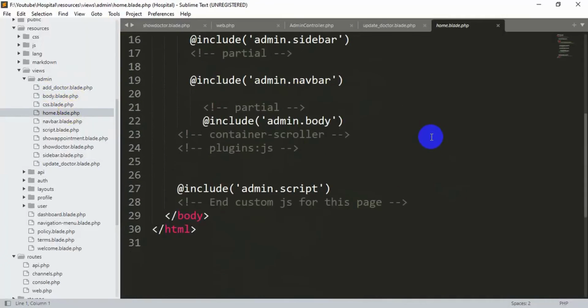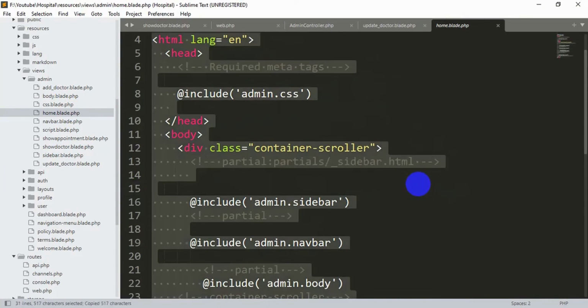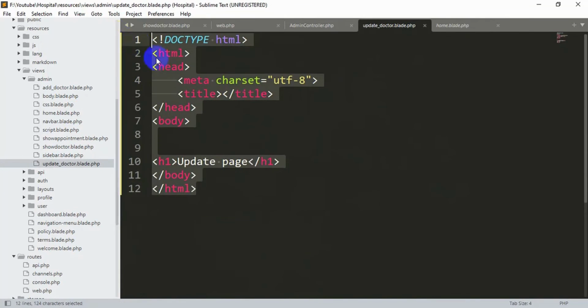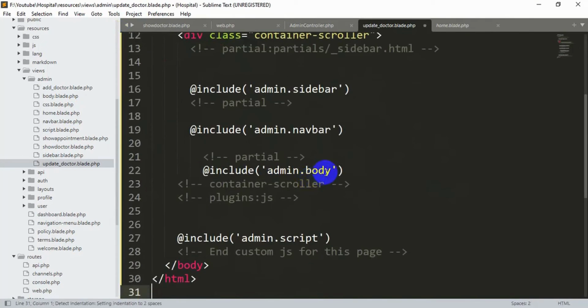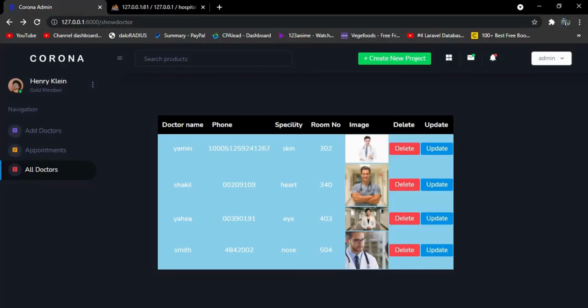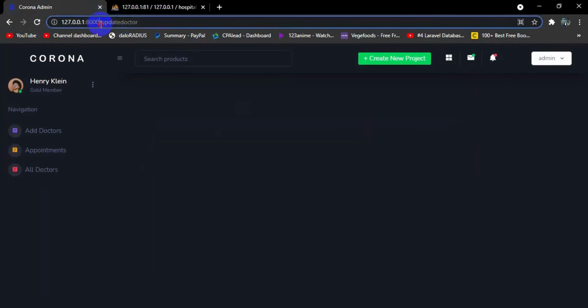Let me copy everything, Ctrl A, Ctrl C, and paste it inside update_doctor.blade.php. Ctrl V, and let me remove this admin.body part, and if we save it now and refresh over here, and click the update button, here you can see at the top we have the URL update_doctor.